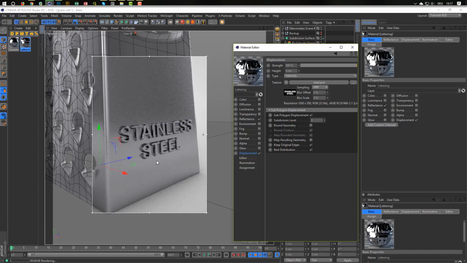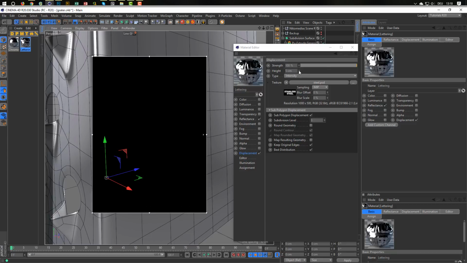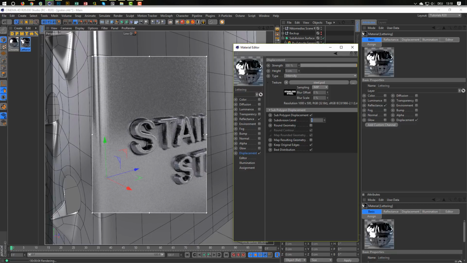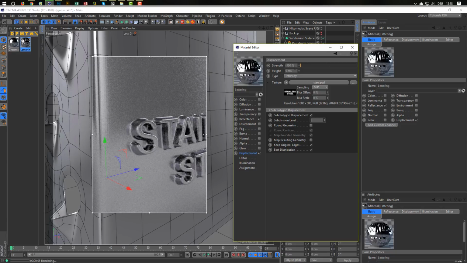3 is almost nice. It's maybe a little too high. Let's see, make it smaller. But I think it's still in the wrong direction. Let's go to -100. Yeah, now it's the right direction.